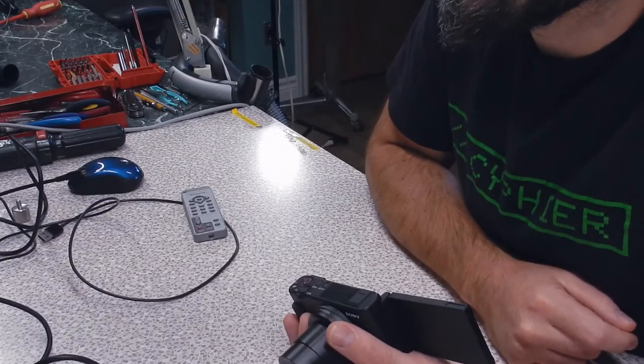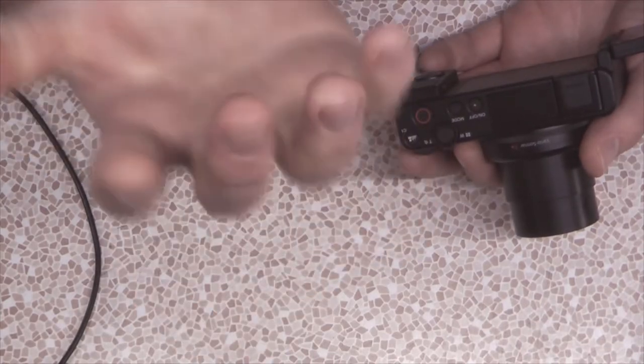Oh, such a novel idea. A camera that doesn't have a timer. Oh, that's almost exciting to me that I don't have a record timer now to deal with. I got 4 minutes left on this camera, 2 minutes left on this camera. This one doesn't have a record timer, but it's old and looks arse-ish.